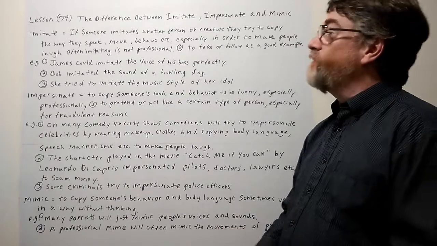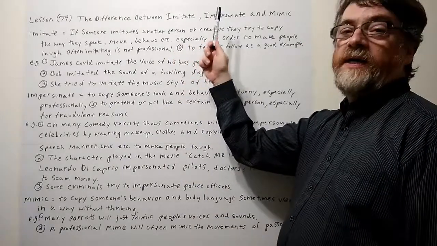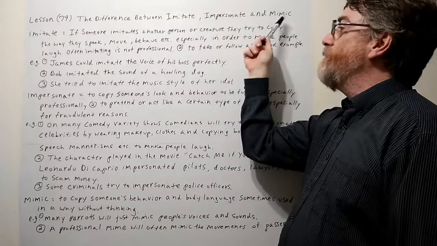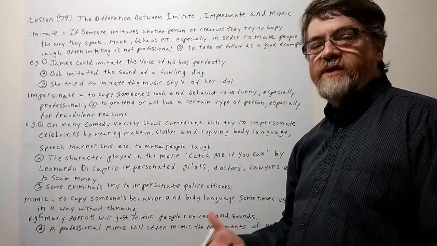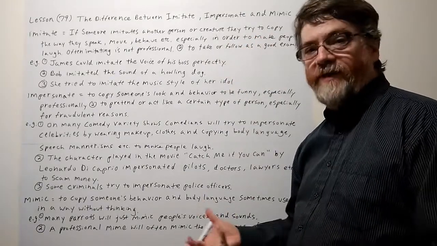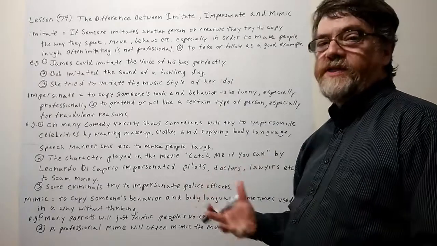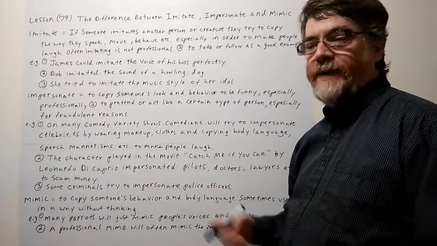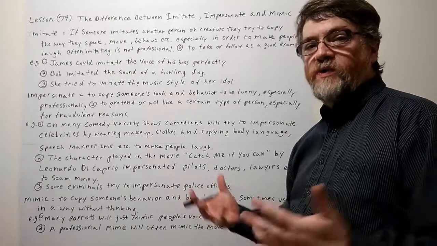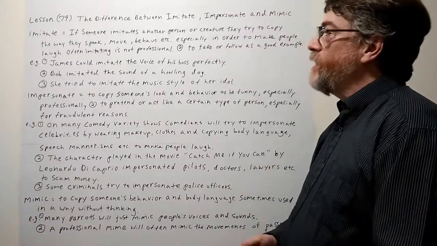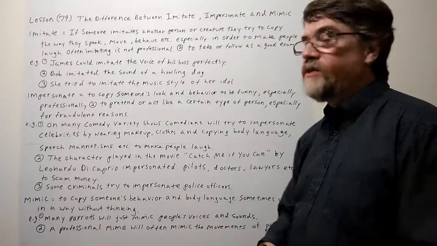Today we're going to look at the difference between imitate, impersonate, and mimic. All of these have something to do with copying somebody's behavior, but there are some clear differences in the way we may use them, and in which situations we're more likely to use one than the other. So let's look at imitate first.